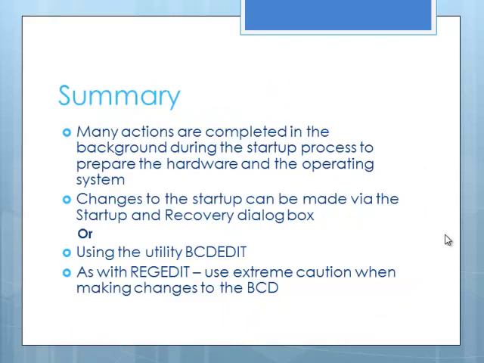There are many things that happen, summarized in 6 key steps as the computer starts up. These are all preparing the hardware and the operating system to be ready to work. You can make changes to that startup through either the Startup and Recovery dialog box or using bcdedit. And as with regedit, you need to use extreme caution when you're making any changes to the boot configuration database.